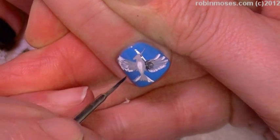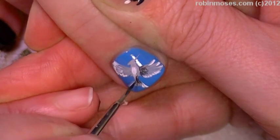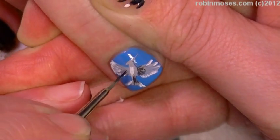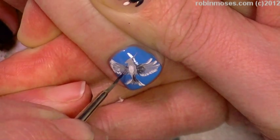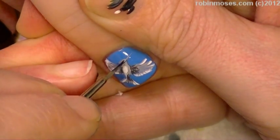Okay, so see how I got him? His little body all gorgeous. Darling, darling, darling. I like the gorgeous, darling body. Yes, you do, and you've got a great one right here. Boom.